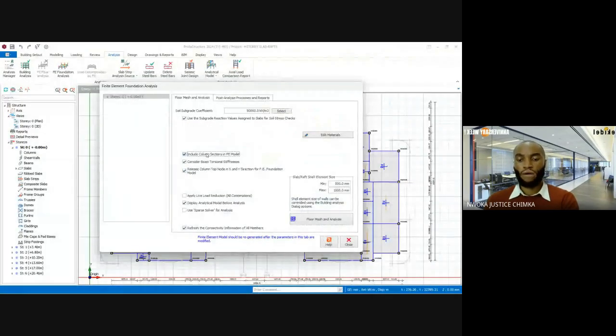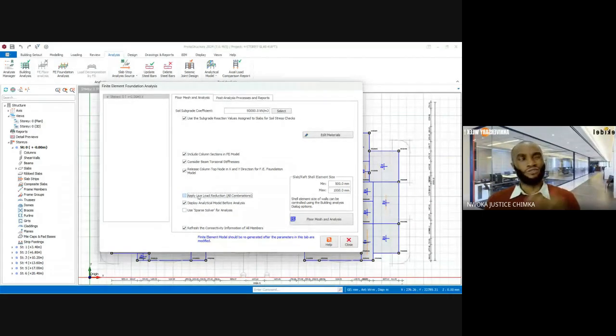Okay, so I will include this. Then this building is not that big actually. I think if it was up to, let me see, 8-story, 10-story, or 9-story, I would have chosen to apply live load reduction. Although you can still choose to apply it, this building is not that big. It's just a 5-story building. So I can choose to apply it or not to apply it.